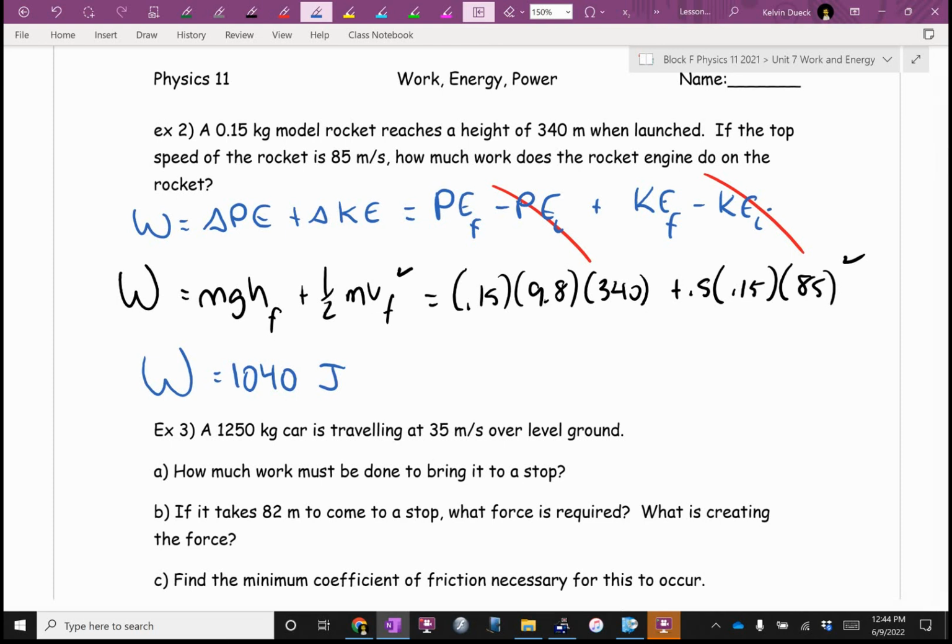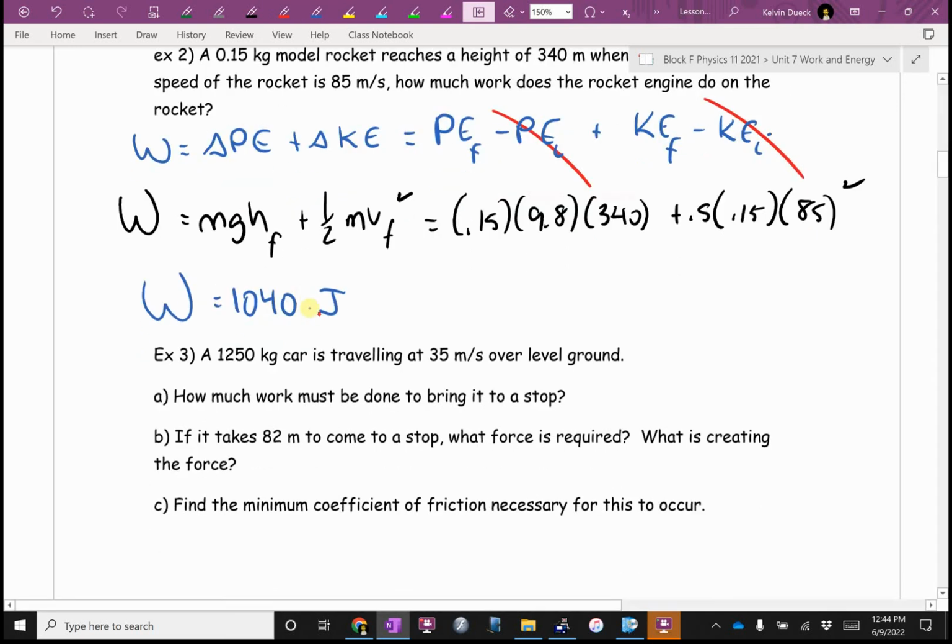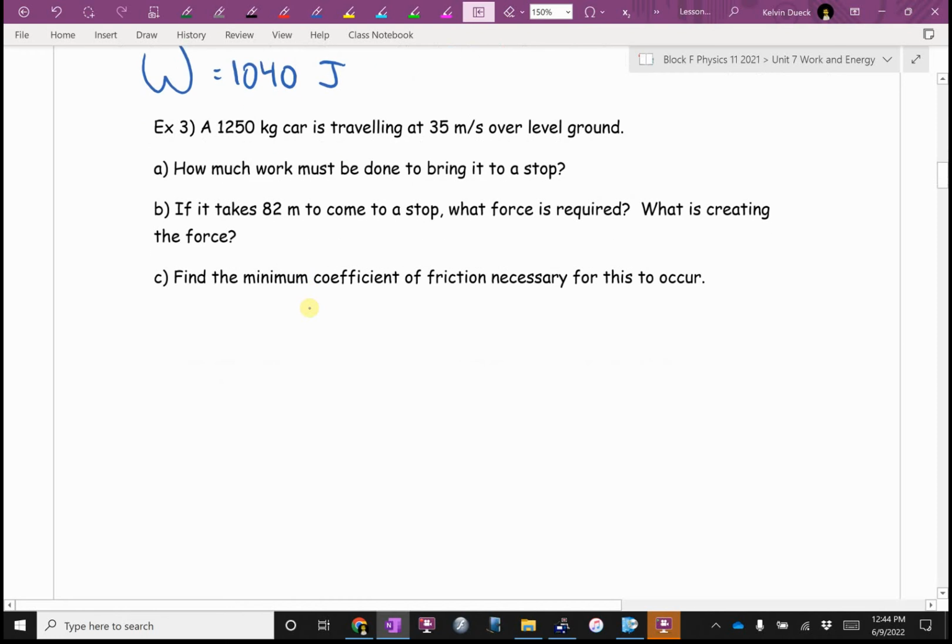That's how much chemical energy minimum had to be stored in that rocket. Now, you saw the rocket launch. It also gave off a lot of sound and smoke and heat. That would also be coming from the gunpowder, so there'd have to be more energy than that, but at least that. Is that okay? Good. I like example 3. Example 3 is a nice question.